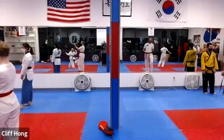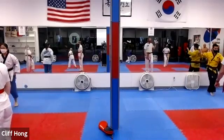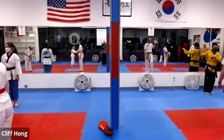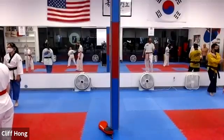So, yeah, that's the same thing here. A lot of people just go straight to here, right? Instead of here, yeah. Because the further back, now you're adding shoulder, a little bit of hip into it.